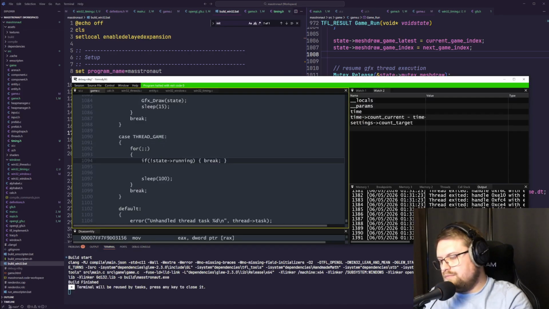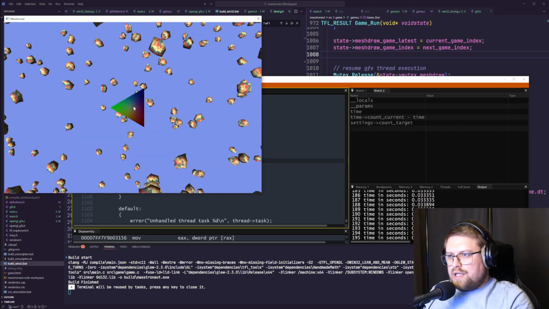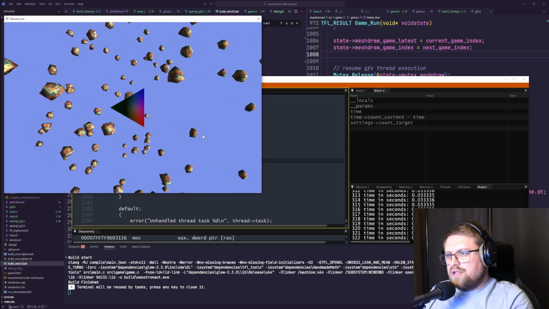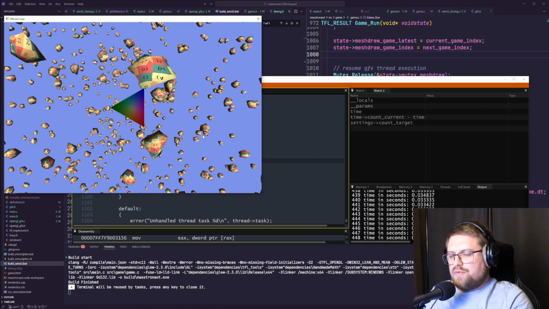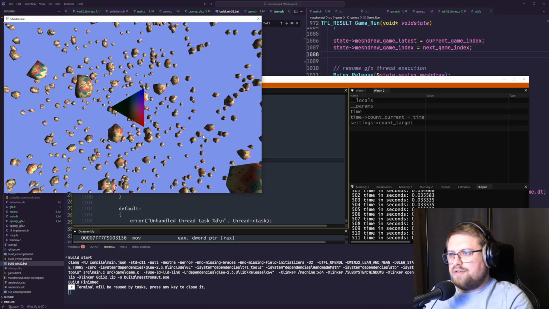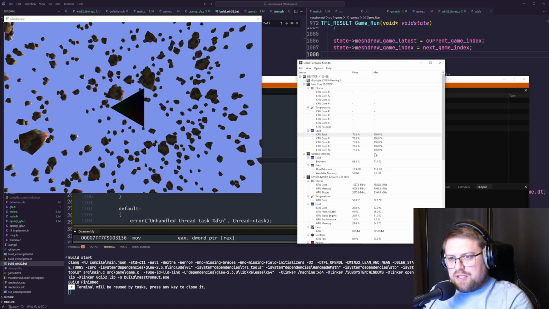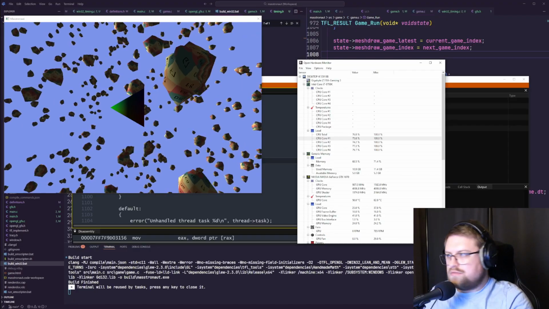Okay. And now it's running optimized. So actually the game feels slower now, but I think I was just running it way too fast before. And again, we can see the CPU total, oh, it's pretty high.